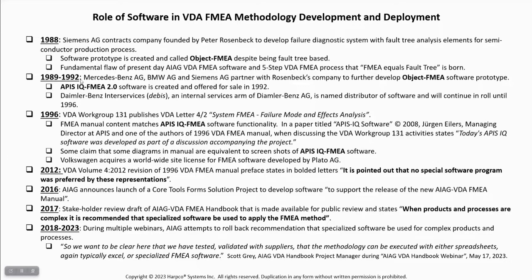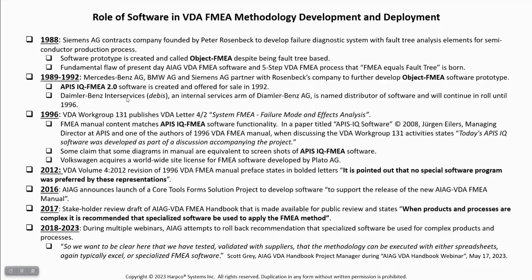In '89, Mercedes-Benz got involved with Siemens and BMW, and they got with Rosenbach's company and signed a contract to further develop the Object FMEA software. From '89 to '92, the first version came out and was offered for sale: APIS IQ-FMEA 2.0.